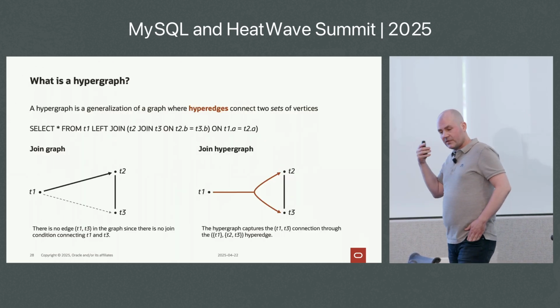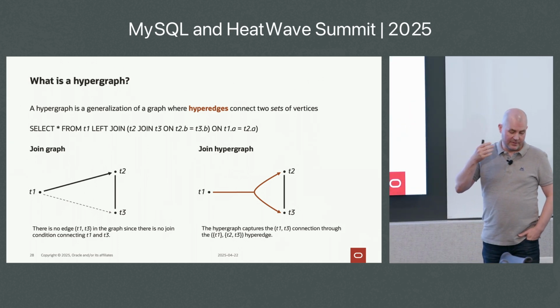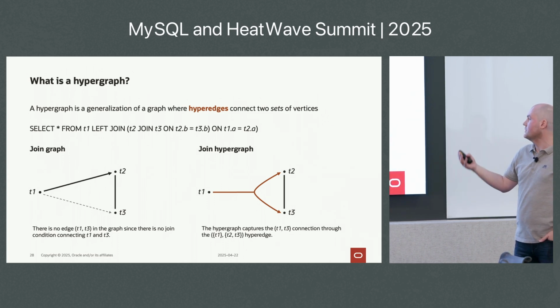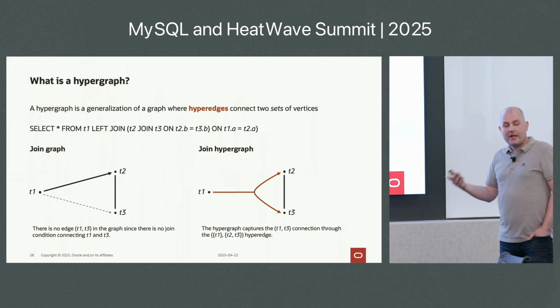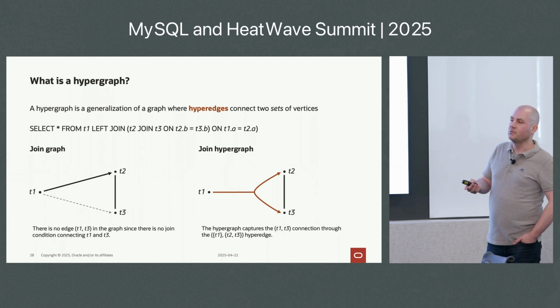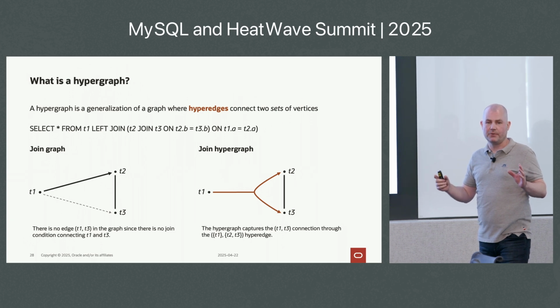So the hypergraph optimizer obviously uses a hypergraph, and the names, well, we need a name, so we chose the name from the data structure we're using, and also based on the algorithm we're using. So a hypergraph is a generalization of a graph. And in query optimization, we use graphs to represent the dependencies between the tables in your query.